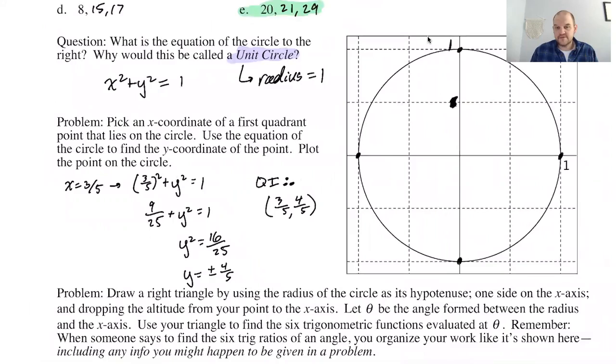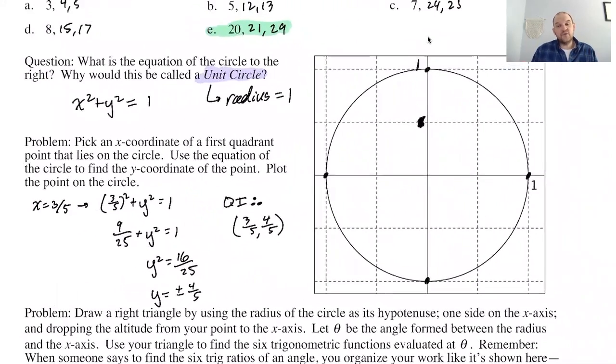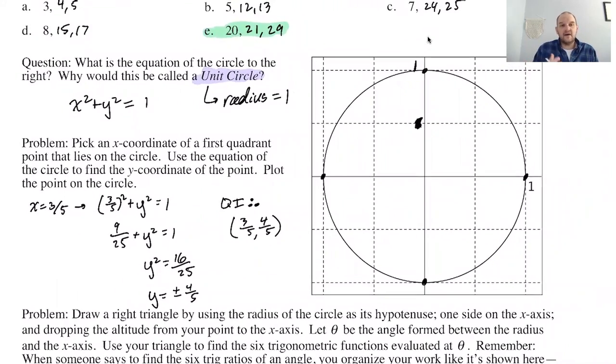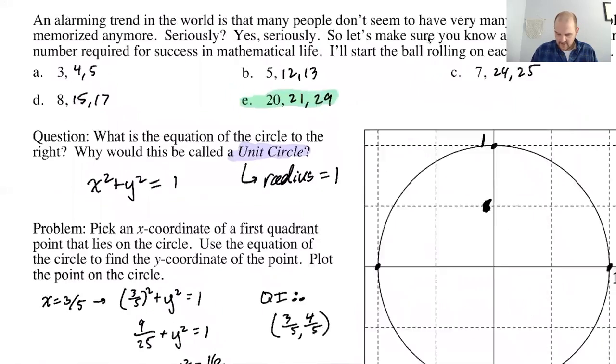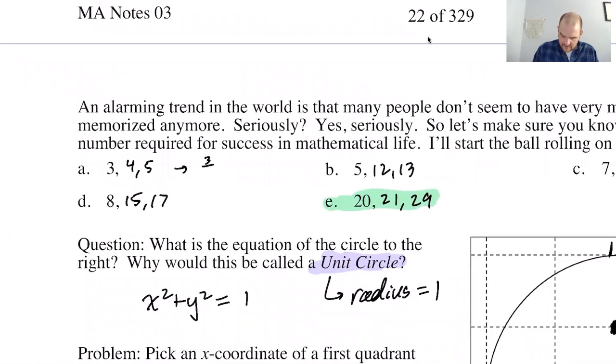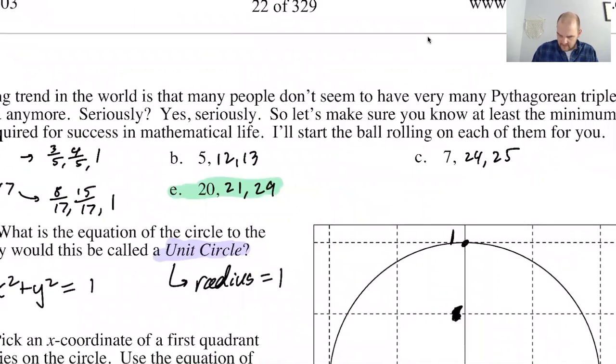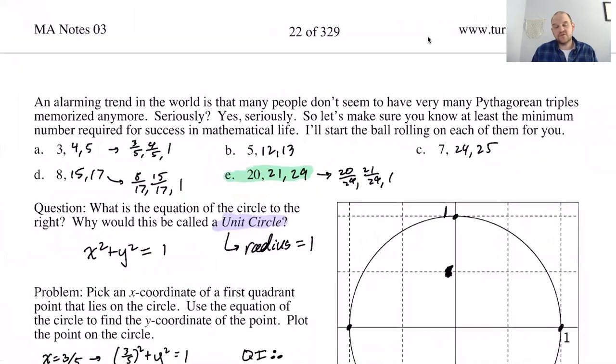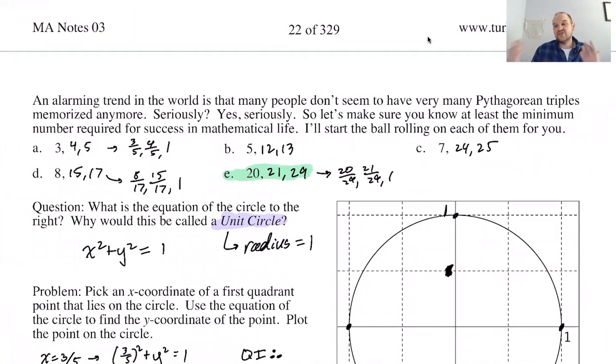Okay, so that's what I'm going to use. You could actually, it wouldn't really matter what you choose. What I basically did was I took this Pythagorean triple and I divided through by the hypotenuse, 3/5, 4/5, 1. If I took this triple and divided through, I get 8/17, 15/17, 1. You could take any of them, right? Here, 20 over 29, 21 over 29, 1. So that's what I basically did. I basically took 3, 4, 5 and just divided by 5. And that's how I decided what I would use.